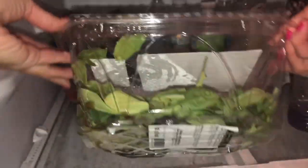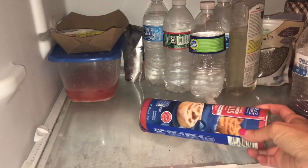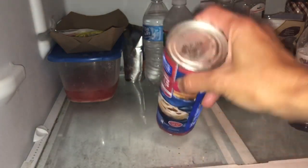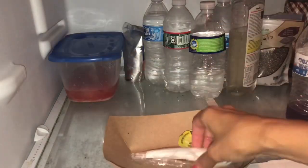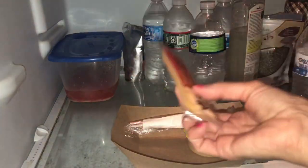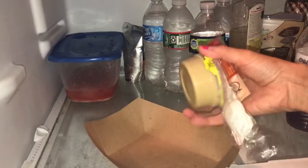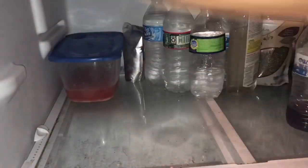Ooh, more funky dunky. Ooh, dang. This is funky. Ooh, there's liquid in the bottom. Oh, my God. Oh, I forgot about these cinnamon rolls. July 7th. I gotta stop doing this, guys. I gotta stop doing this. Some random stuff. What is this? It's a cheese stick. And a little hummus thing. Okay, some hummus. You can throw the other thing out.